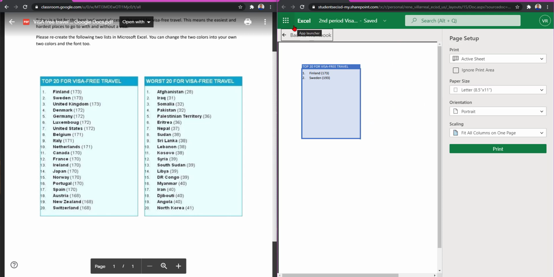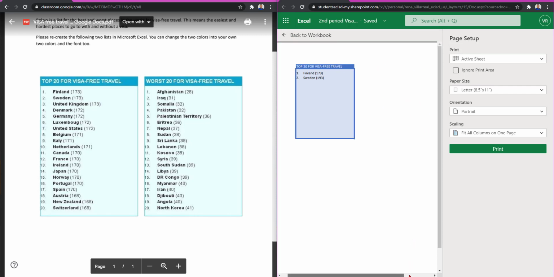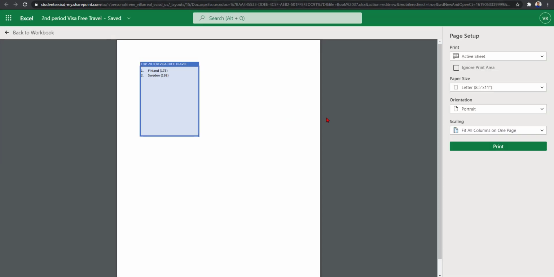Because when you do these types of tables, a lot of times you're doing it so that you can print it out, make some type of informational table or something. So you always want to be aware of if it is fitting in one sheet. So this is the actual sheet. Let me go big screen here so you can see. But this is the sheet, so you want them both to fit in there.